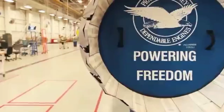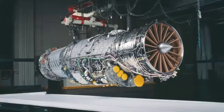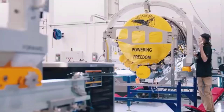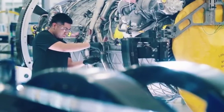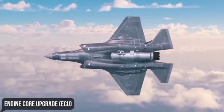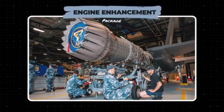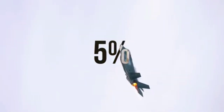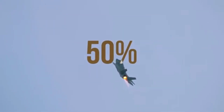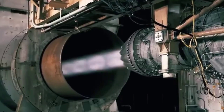By 2022, the F-35 Adaptive Engine Replacement Program was formed for future integration of the XA-100 and XA-101 engines. In 2023, the U.S. Air Force decided to opt for improvement of the F-135 base engines proposed by Pratt & Whitney, called Engine Core Upgrade. This update to the power module — originally called Growth Option 1.0 and later Engine Enhancement Package — increases engine thrust and fuel consumption by 5% and cooling capacity by 50% to support Block 4. This doesn't mean the Air Force is giving up on integrating the XA-100 and XA-101 into its Lightning II fleet in the 2030s and 2040s; for now, we have a slightly better chance of seeing them installed in future next-generation air dominance fighters than in the F-35.